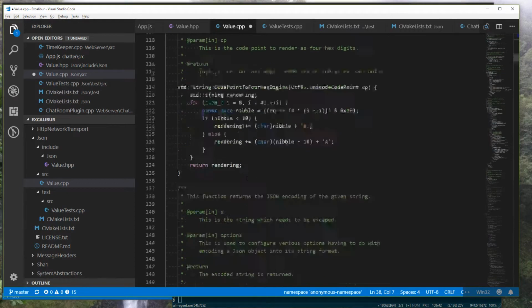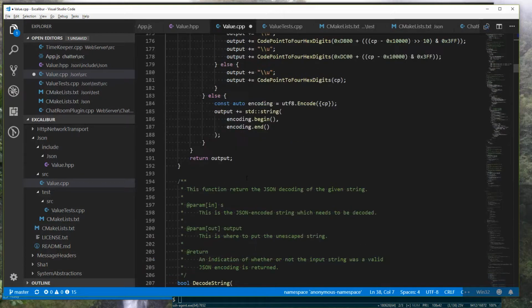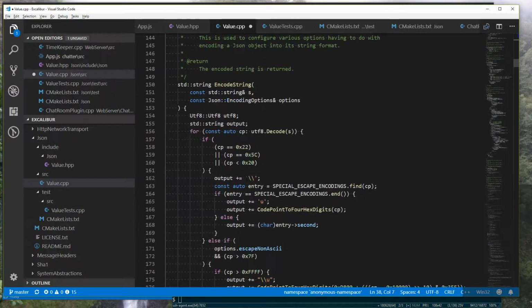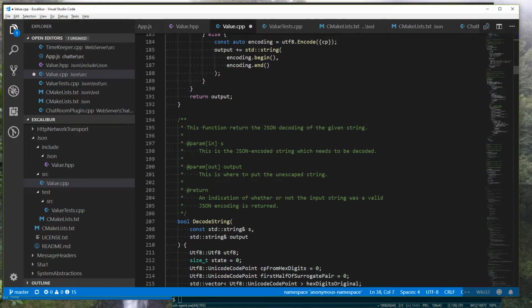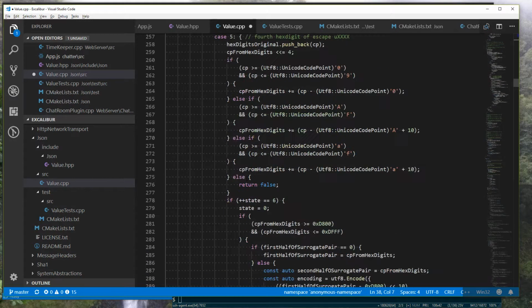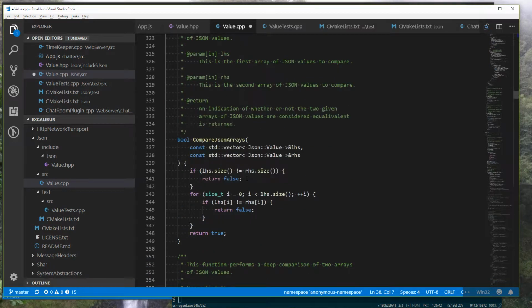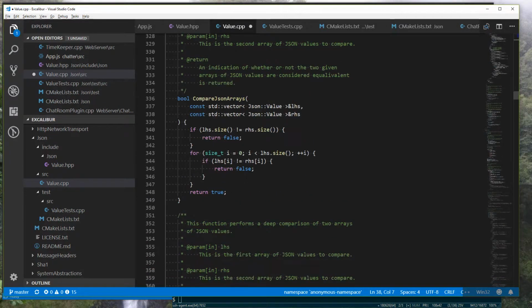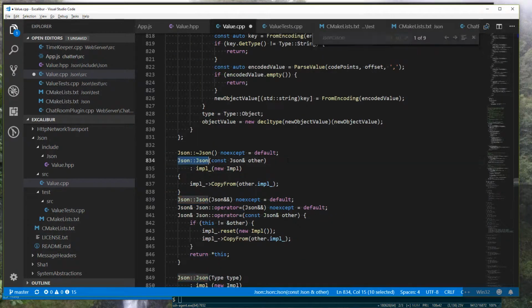Okay. Let me just look for JSON, see if, okay, here, yeah, here's all where we have to change a bunch of stuff, right?